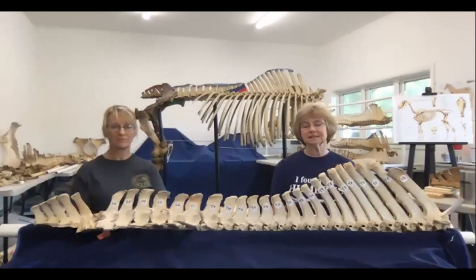The beauty is that, like you say, when we get the history of the horses, we're looking at the pedigree, the breeding, the life of the horse, and as much information as we can get from the owners. That helps us look at the bones and see if we can piece things together.